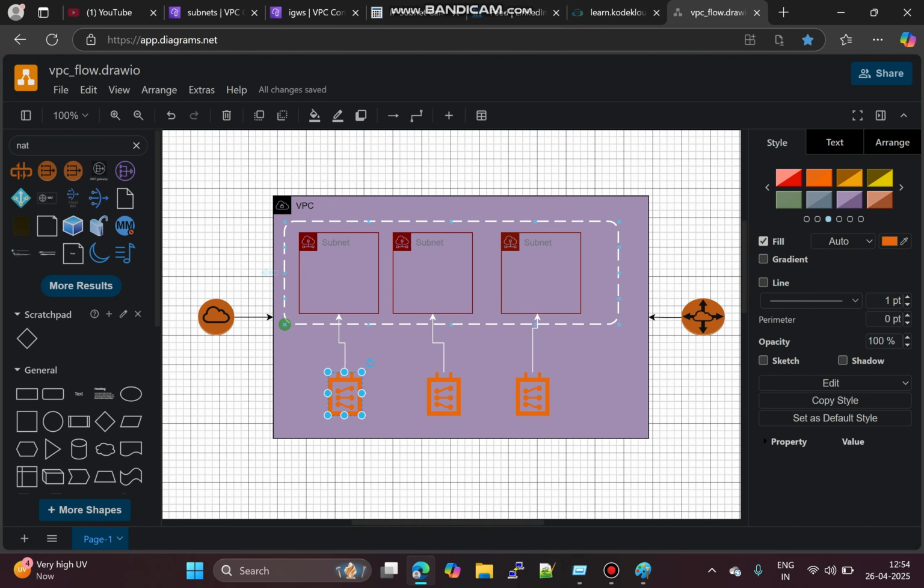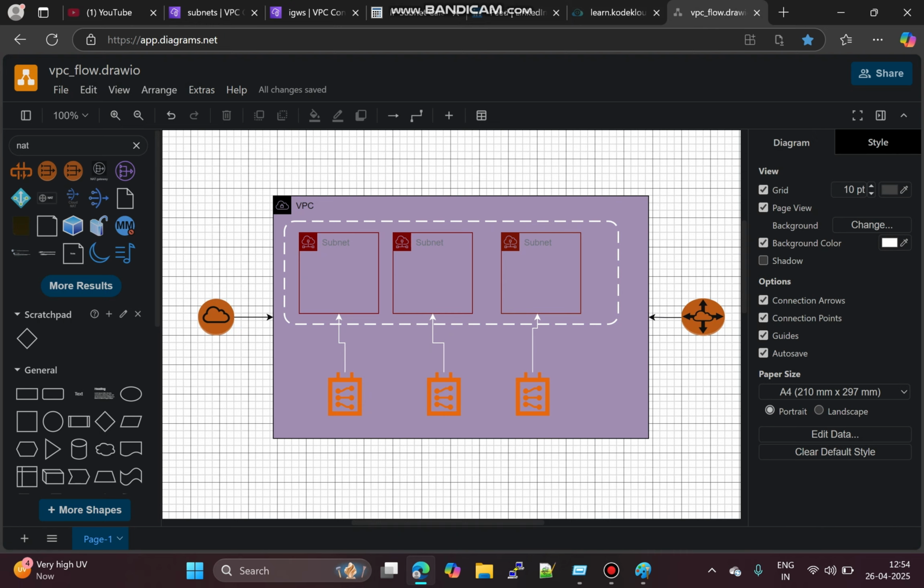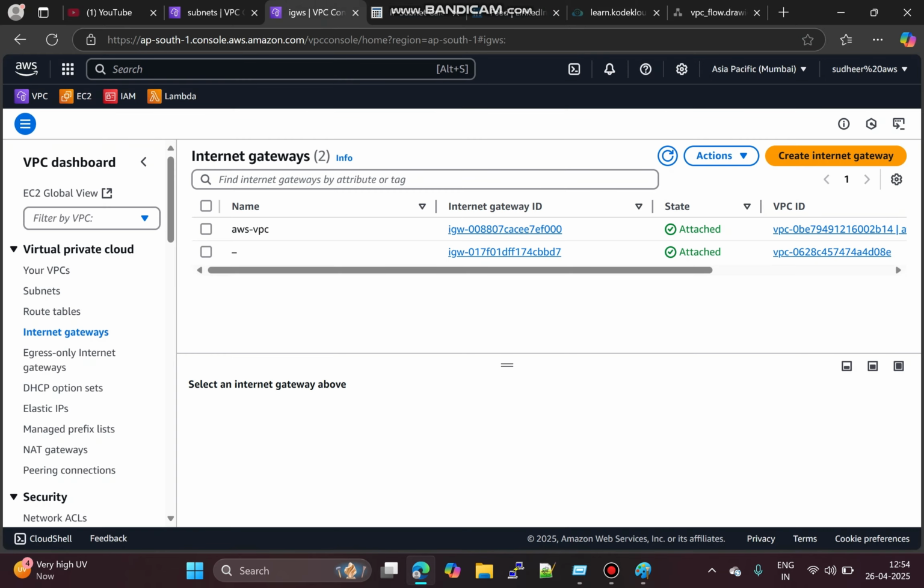I created one route table. Before going further, I need to create an internet gateway, because an internet gateway is required when you want your servers to be accessible through the internet; otherwise they cannot be accessed from outside.